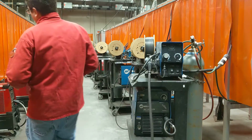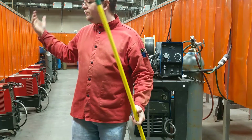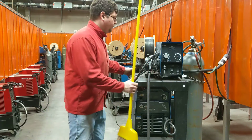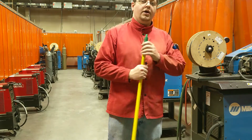Now that all of that's clean, take a broom, sweep up, put it in the dustbin, throw it in the trash, put it away. The place is nice and clean, and then you're done.